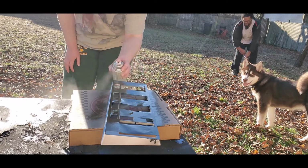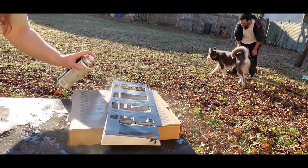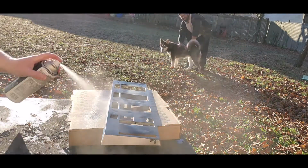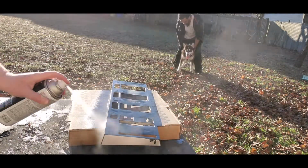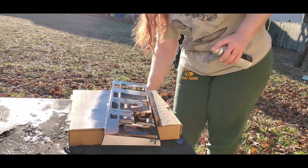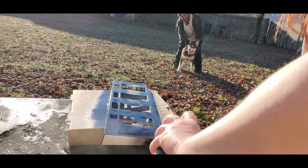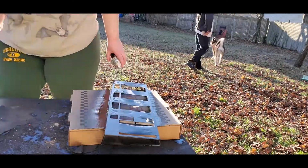I am definitely not an experienced spray painter. You can see the little drips on the side there. I was holding the can too close for sure. You know, live and learn. I ended up doing a couple coats of the paint, and that got some nice, decent coverage. So I can't complain too much about how that turned out.